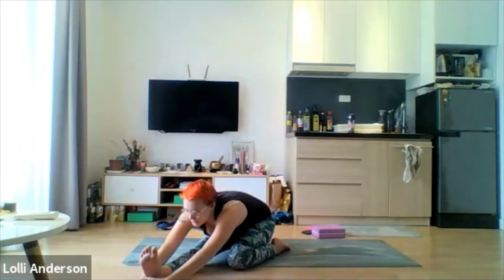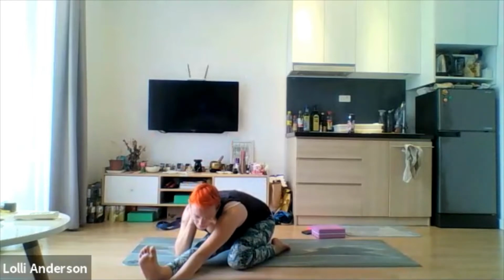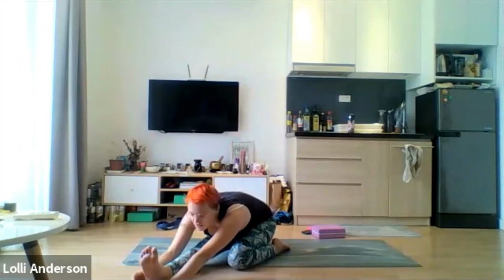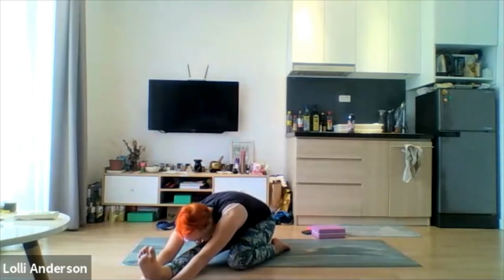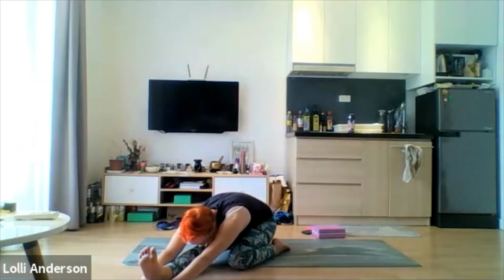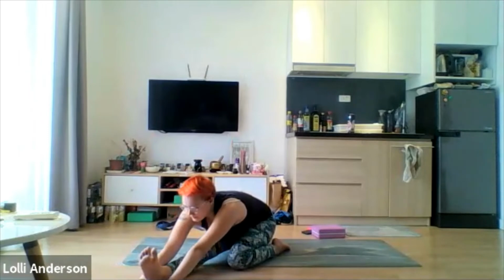5, gaze at the big toe or tip of the nose, trying to make sure that the back of the neck is long. So if you feel behind you, there's all these crinkles of skin, it is not straight and you're looking up. 3, 2, 1, inhale, look up. Exhale, come up, remove our block.